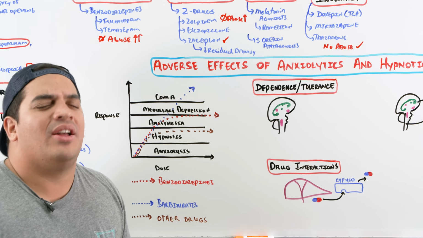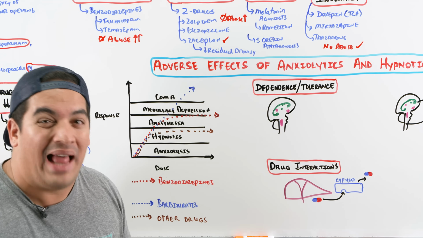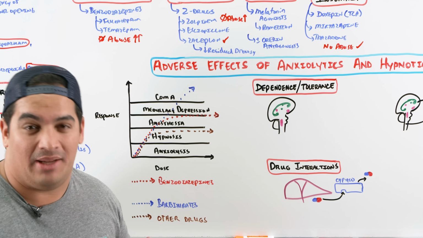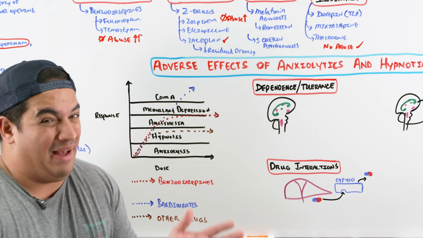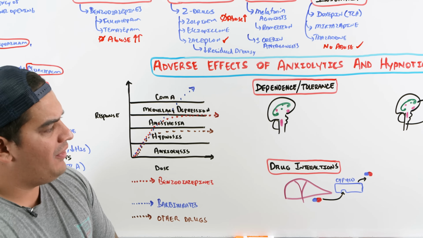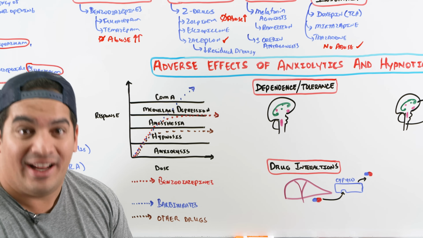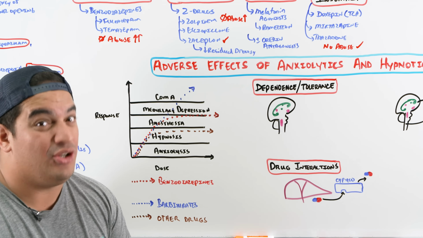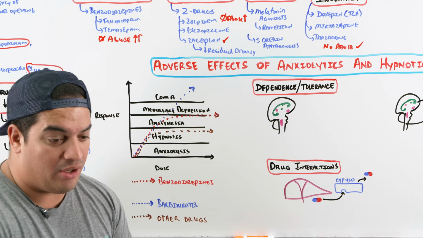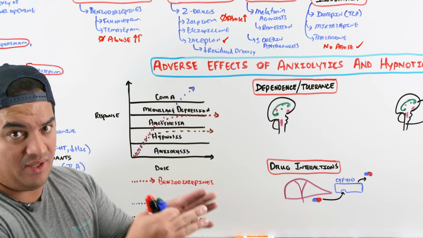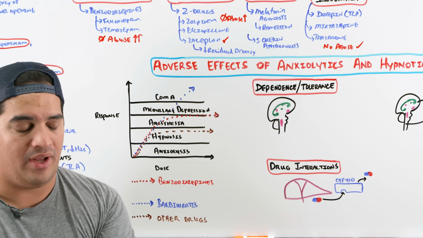But when we talk about melatonin agonists, if there really was one big thing, it's been shown to potentially increase prolactin. So you may see some gynecomastia in males, some menstrual irregularities or lactation problems in females. That's really about it. For the Z drugs, I think it's important to remember that they again have abuse potential. They used to think that they did not, but they do. If I were to tell you the degree of dependence or abuse potential compared, it would go Z drugs is the least, then benzos, then barbiturates have the most abuse potential, okay?